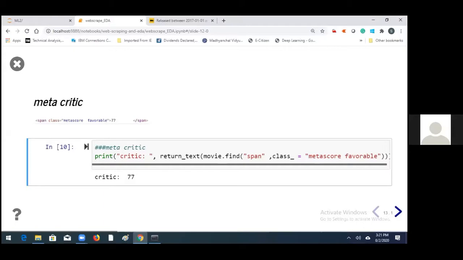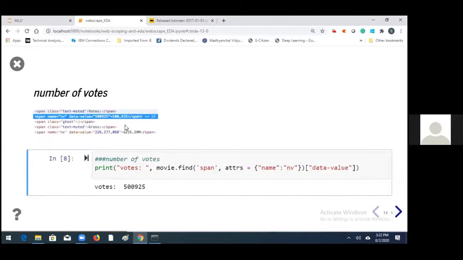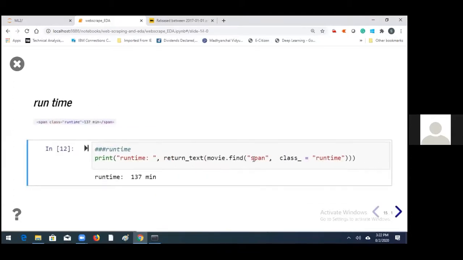I'm not going to spend time on this. If you have questions like how it is happening, open the Beautiful Soup documentation on your computer system. They have very nice documentation. You can open it and read it, and it is going to be very clear how everything is working here. But just to let you know, there is nothing more than moving step by step, moving between the tags with the help of the find function, and within that find function you are focusing on, right now, the data value. That is what we are extracting. That is where the number of votes is going to be.